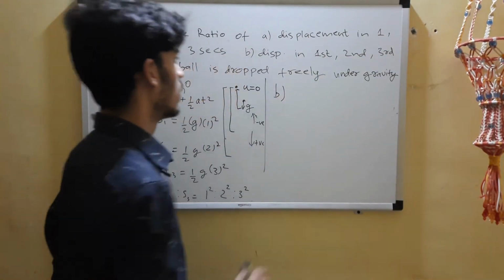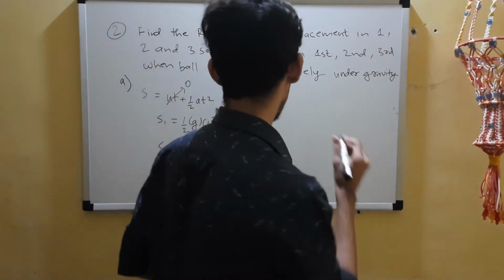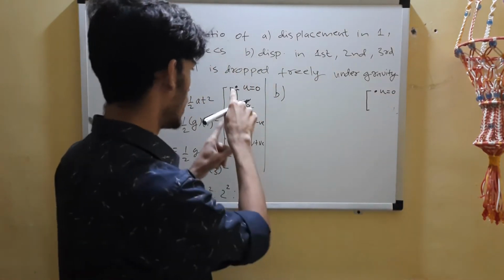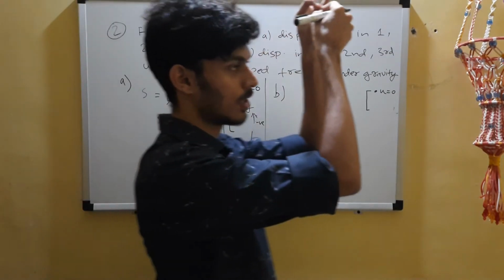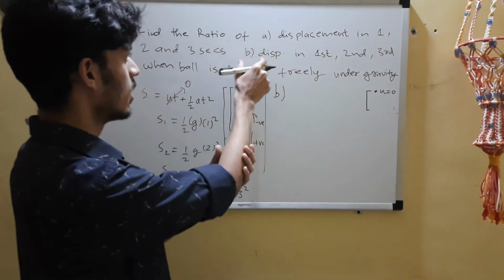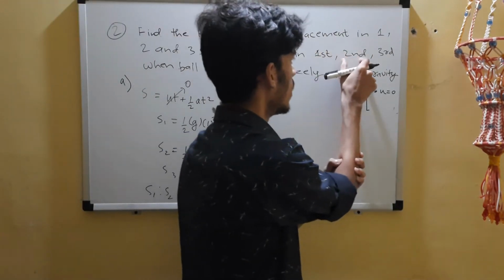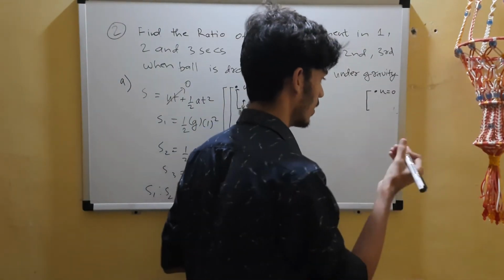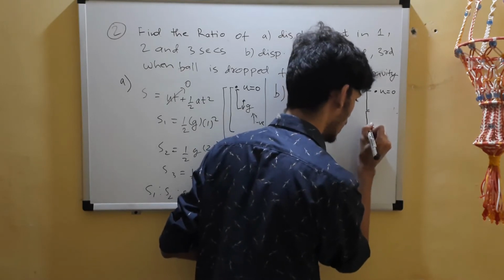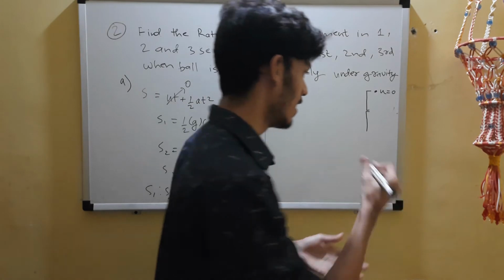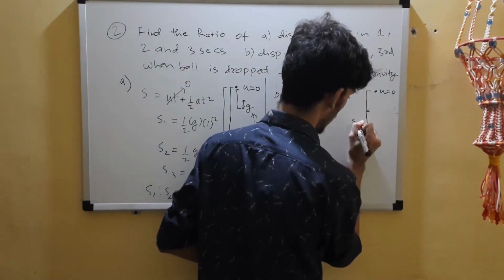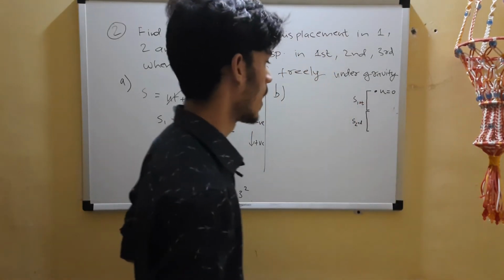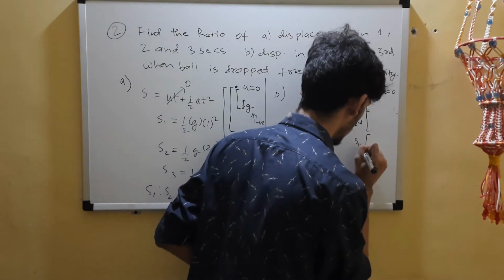Now B, coming to B. Now this is something different, right? Displacement in the first second, right? Okay, let's visualize that. U is 0. Displacement in the first second, it's this much. Now this is displacement in 2 seconds, from the first second till the second. But here in the second one B, we want displacement in the second. So when does the second start? When the first second ends. And when does the second end? When the third second begins, right? So this is displacement in the first second, displacement in the second, and this will be the displacement in the third second.